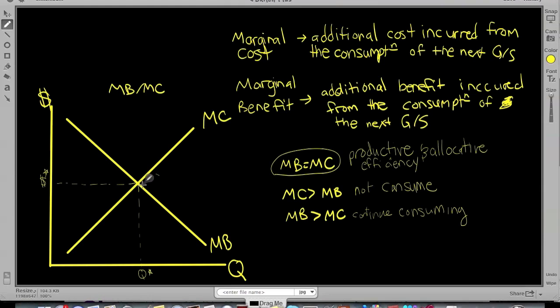Let's say you want to buy a diamond ring. The dollar sign is the additional cost of purchasing the next carat and the quantity is the amount of carats. So let's say you are buying a one carat ring and the additional cost is up here. Well, your marginal benefit, even though it's greater than your marginal cost, you're still willing and able to buy more. So you don't want a one carat ring, you want a five carat ring. You are going to continue to purchase more and more carats until you reach your market equilibrium.